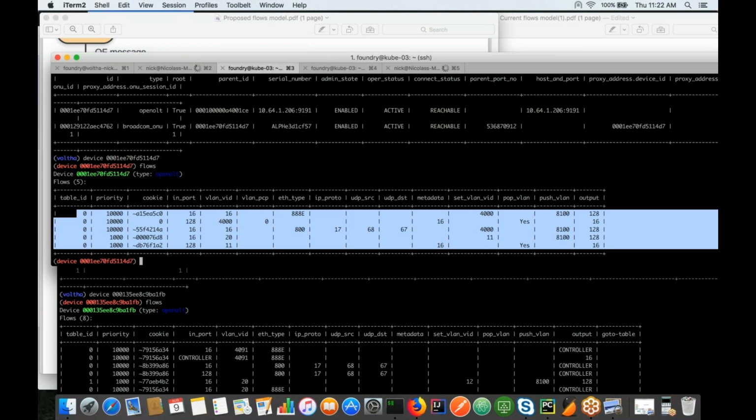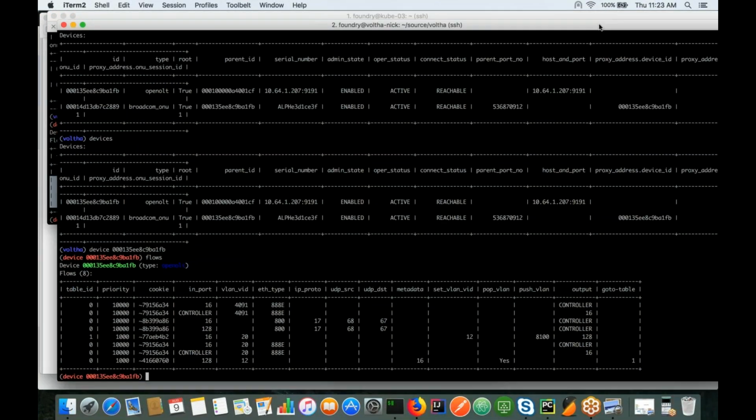So the problem is we actually have 8 flows and we see only 5, which is a problem for troubleshooting. We don't know what went wrong. We just know we had those 5 flows that were supposed to be added. We don't know what was added. And in this case, now we know we added those 8 flows. If one flow fails, it's not added to the system. So you know you have only 7.